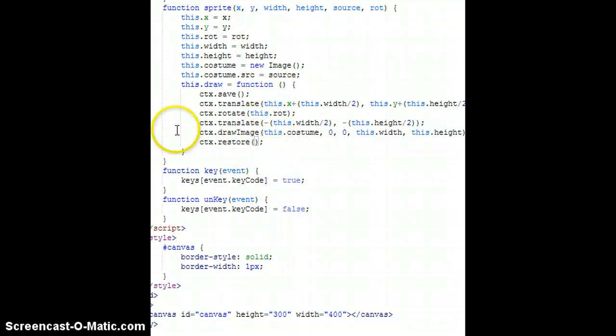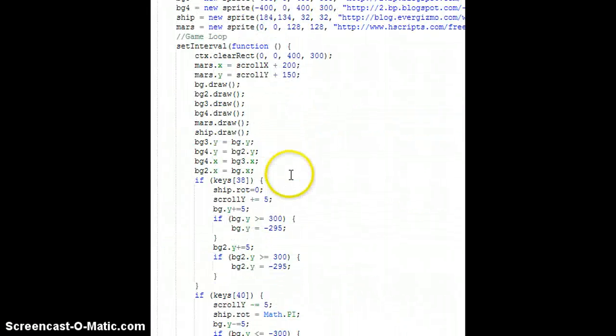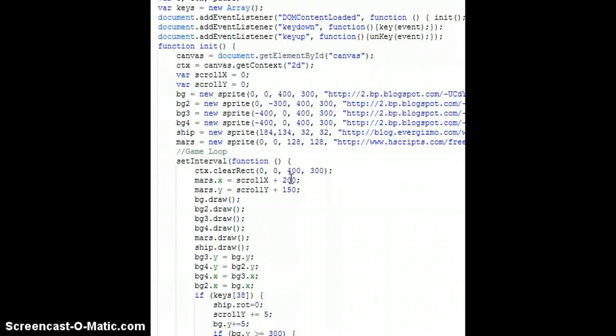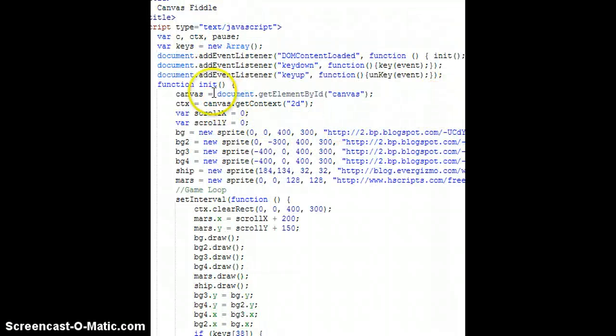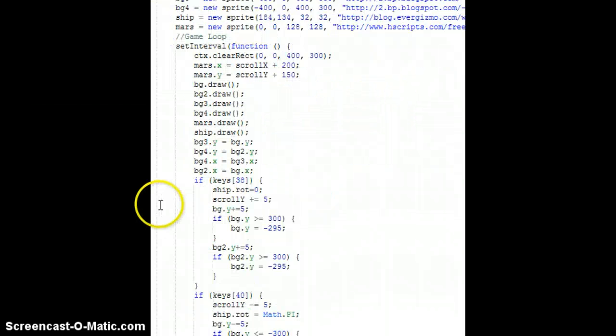So that's draw. And then I'm going to show how I handle key presses, which a lot of people seem to have a lot of trouble with on Canvas. What I do is I just do this. At the beginning in my init, I do document.addEventListener keydown, function keyEvent, which I'll show you later, and then on keyup we do unkeyEvent.